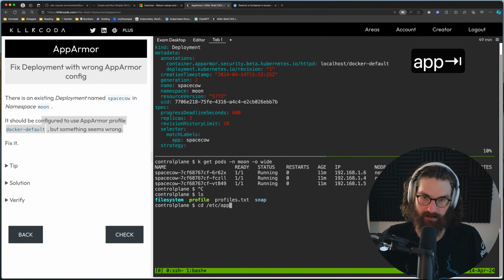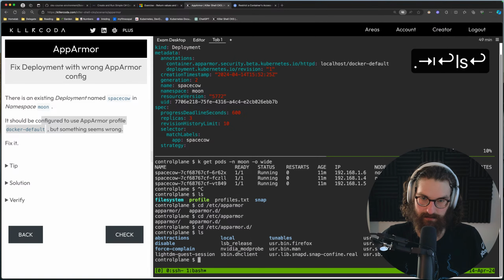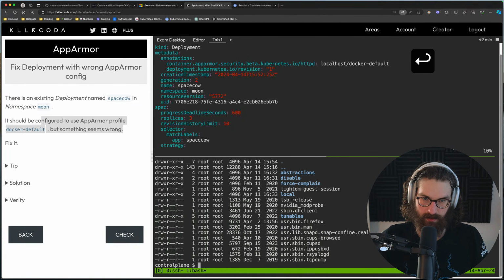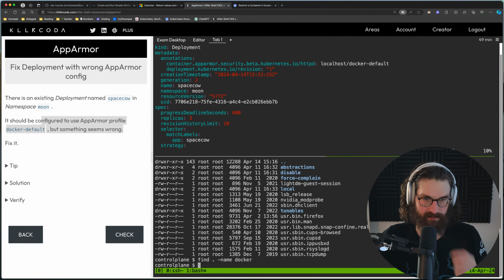etc AppArmor.d. And then find . -name docker. There's nothing about Docker here.